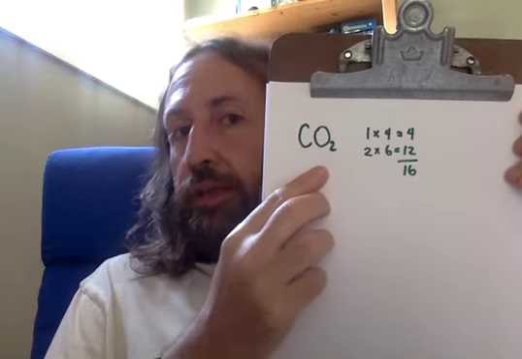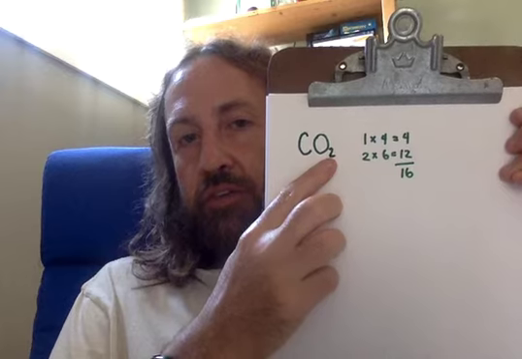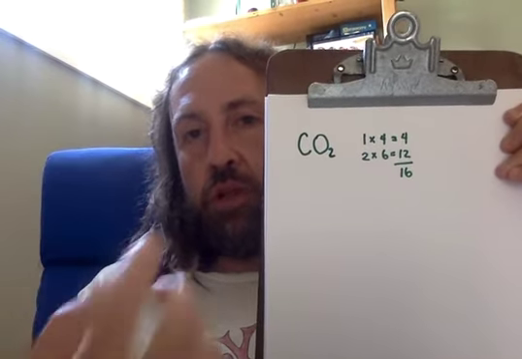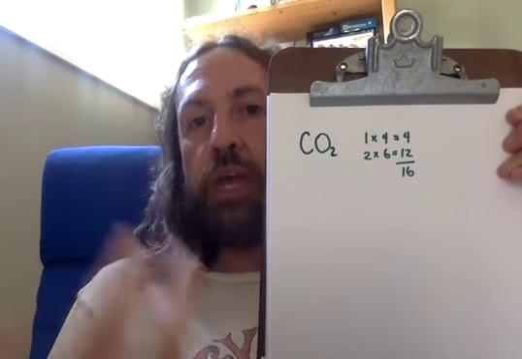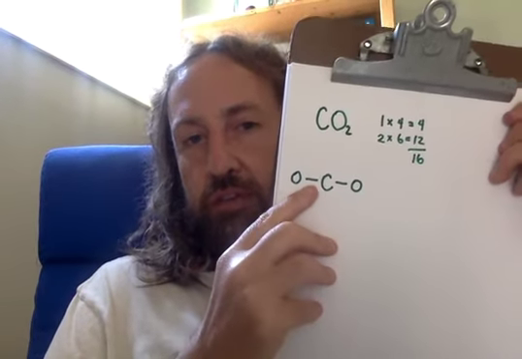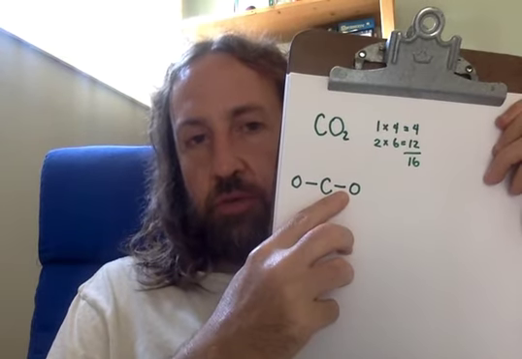Now, you could theoretically try to build around oxygen, but carbon needs 4 bonds, so it's usually our building block. If you have a carbon in a molecule, make that your building block. So I'm going to start out with my carbon, and then I'm just going to attach each oxygen there. Okay? And so this oxygen has access to 2. This carbon has access to 4.